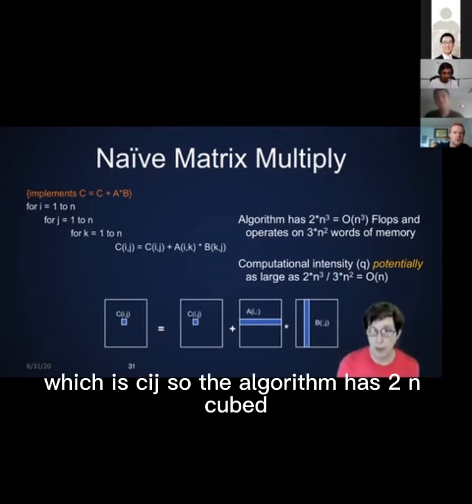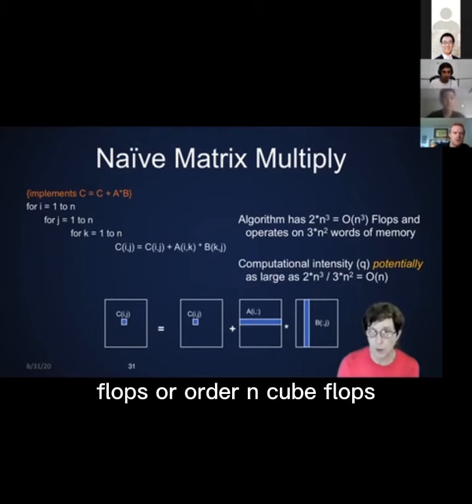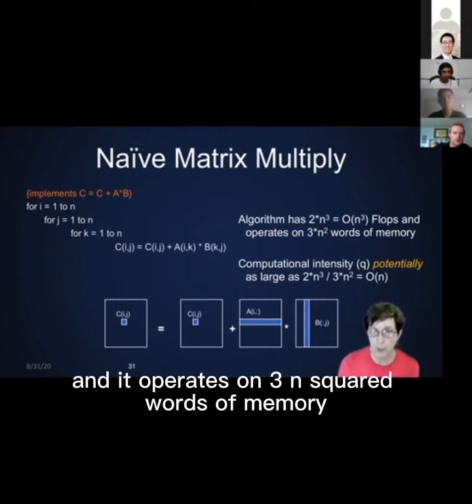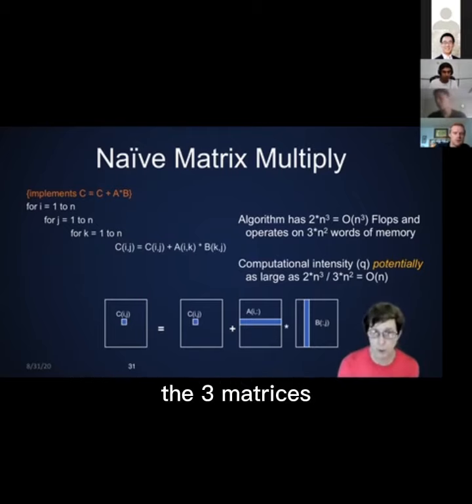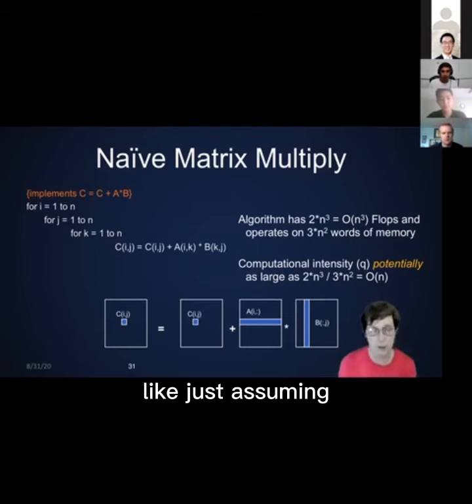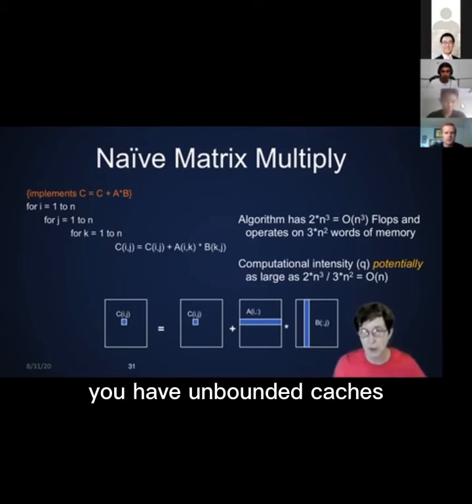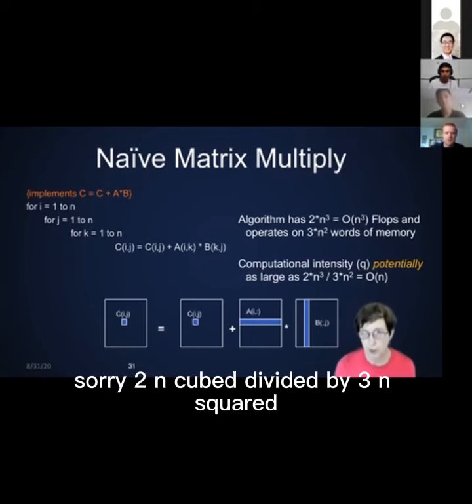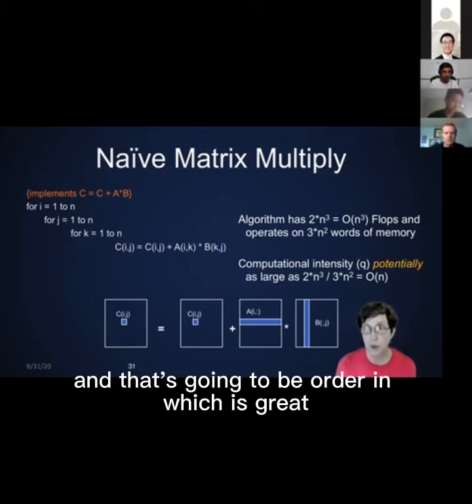So the algorithm has 2n cubed flops, or order n cubed flops, and it operates on 3n squared words of memory, the 3 matrices. So the best computational intensity you could possibly have, just assuming you have unbounded caches, is going to be 2n cubed divided by 3n squared. And that's going to be order n, which is great, right?